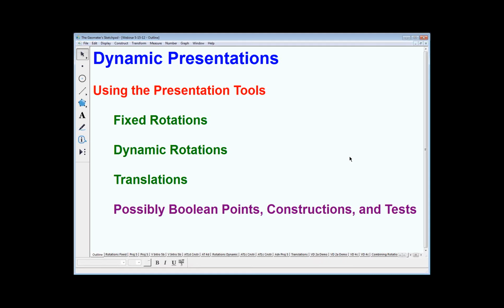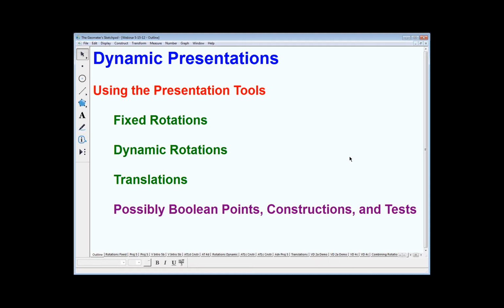So we're looking at dynamic presentations. We're going to look at a number of topics within this, and we're going to get in as much as we can today. On many of the initial ideas, I'll be giving you multiple examples of them, so we'll be running through a number of techniques a few times so that you'll catch on. We're looking at presentation tools.